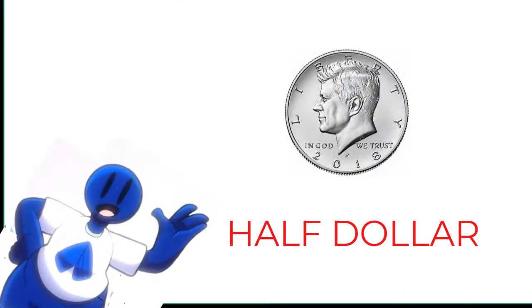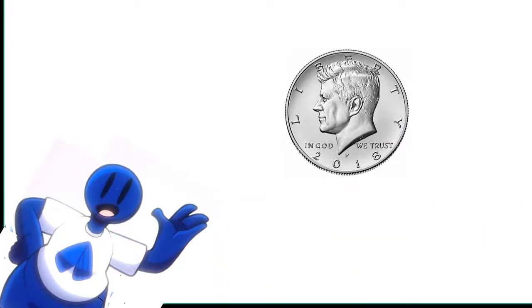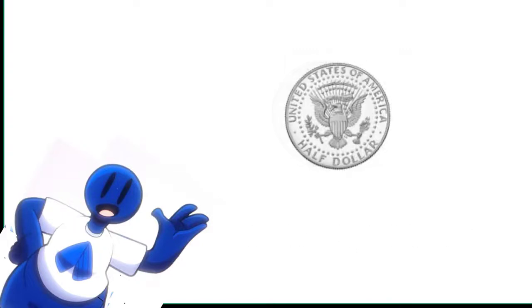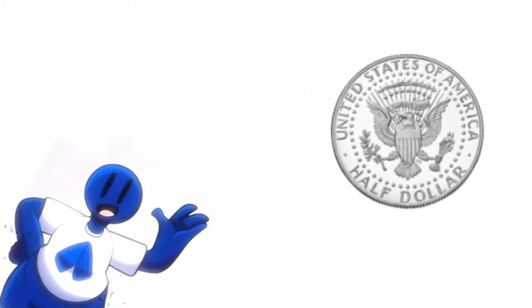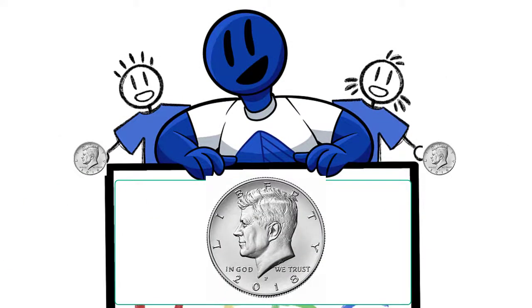This is a half dollar. It's a silver-colored coin made of both copper and nickel and is worth 50 cents. Our 35th president, John F. Kennedy, better known as JFK, is on the front. He remains the youngest elected president in U.S. history — he was 43 when elected and was an award-winning author. Traditionally, on the reverse side, you'll find the presidential seal with an eagle holding an olive branch in its left talon, 13 arrows in its right with a shield in the front, and a ring of 50 stars surrounds the design. Half dollar coins are extremely rare and hard to find, so if you have one, it's a keeper.